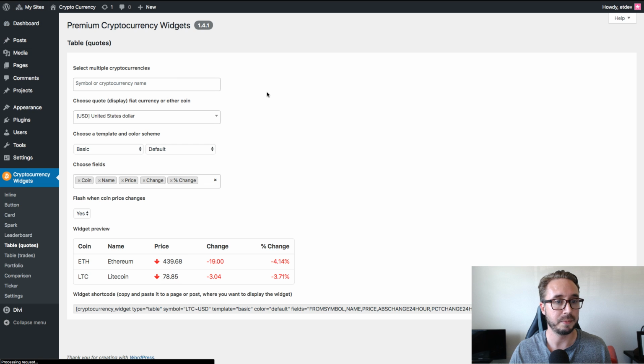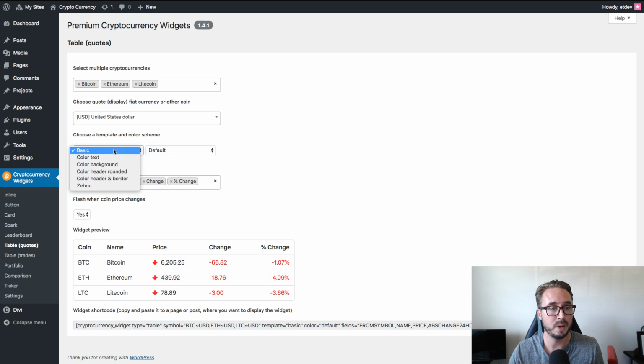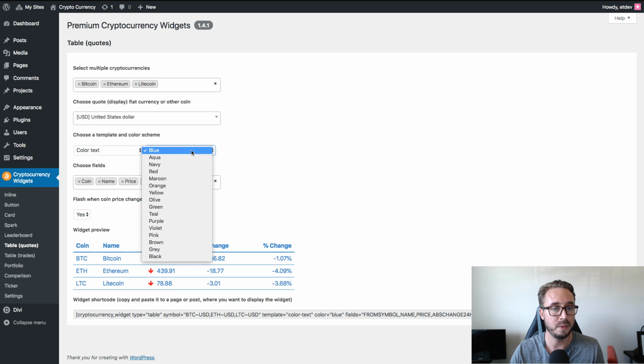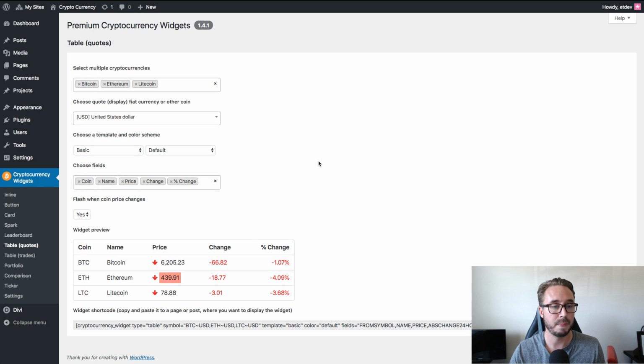And I need a refresh because I deleted them. All right, here we go. So I have whatever coins I want to display up here, and then my US dollar currency. For my color scheme, let's go with basic and default. Let's just keep it all default. If you want to try some other ones here, you can see there's a color text option, which you can just go ahead and change however you want to whatever color. Also change the hover color, which is nice. This would work well on a light background layout. Ours is a dark one, so we want to keep things basic and white so we can see it better.